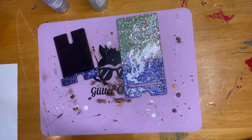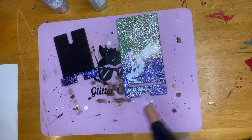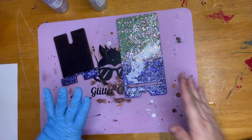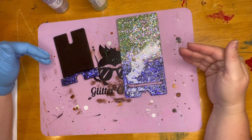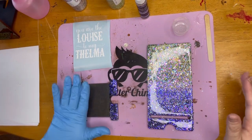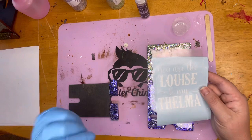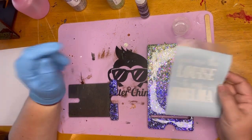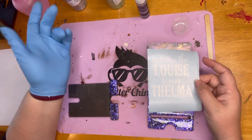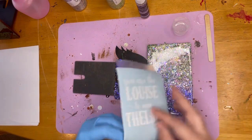I do not recommend holding it while you do this. All right. So now we're going to let that cure. And when we get back, we'll show you how to do the next steps and we will be all finished. Okay. So this is dry, cured, awesome, ready to go. So what I'm actually making is basically best friend versions of a phone stand. So this one's going to say that you are the Louise to my Thelma. The other one's going to say you are the Thelma to my Louise. So let's get this set on here and I'll show you guys all the next steps.